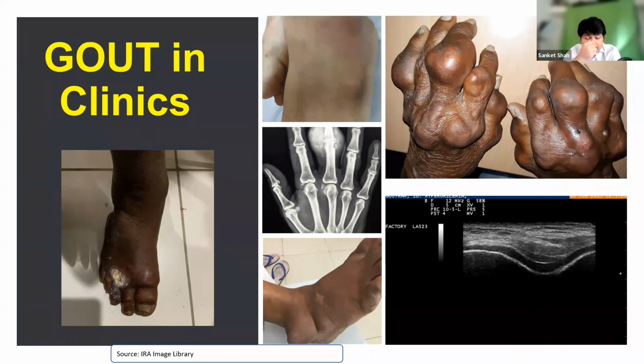And when I say let's wait for the second episode, I give them naproxen or colchicine to be kept in the pocket. The moment pain comes, take that, and after that we are going to start. And okay, very important question: when to stop ULT? We do not stop ULT once we start. There is right now no recommendation to stop ULT.